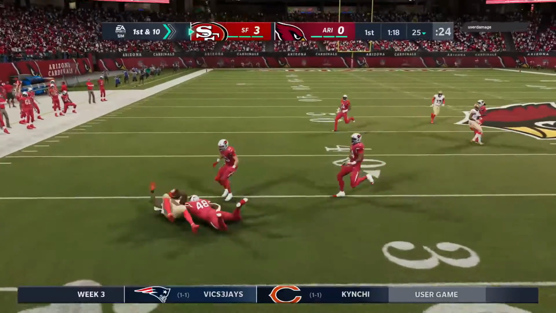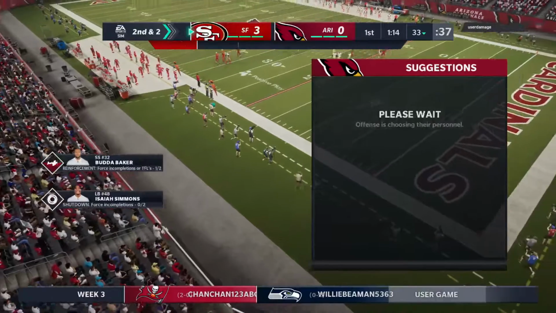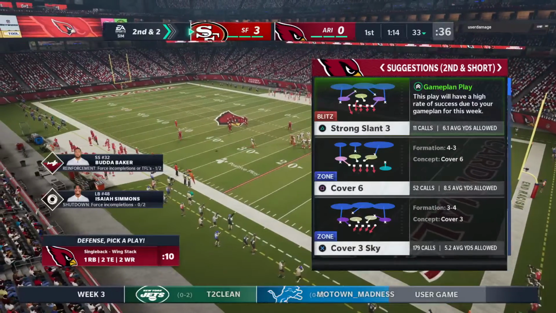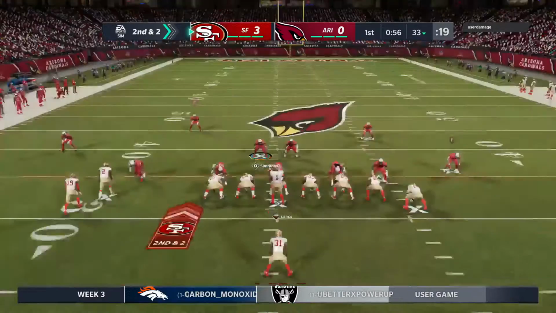Now a pass taken in by the tight end Herndon. And they'll get him down after a pickup of 8, 2nd and 2. A good pickup there, 8 yards on the first down completion at the 33-yard line. Here's a 2nd and 2 now from the 33.